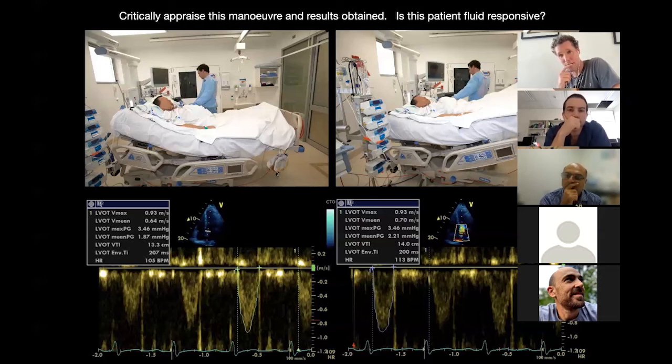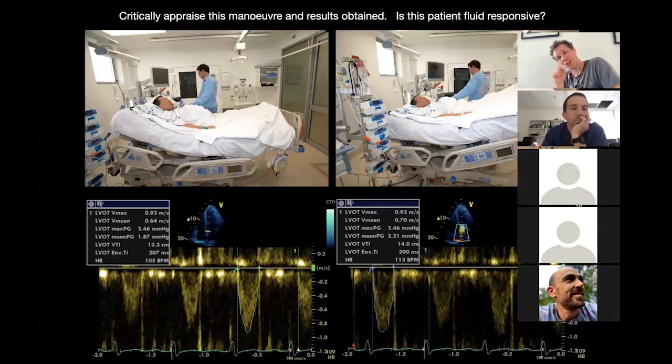In the cardiac output of the stroke volume. Exactly. So if you're not getting an increase in your stroke volume and you're seeing that, then you've given enough fluid. Is that what you're saying? Yes. Fair enough. So you're putting them together. As well as the change in stroke volume, you're also looking at the change in the E to A ratio. And if you've got no change in the stroke volume and you're getting a change in the E to A ratio, you definitely need to stop giving fluid. It means you need to stop.